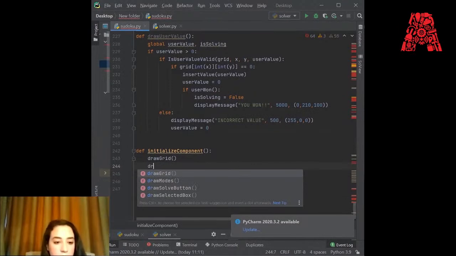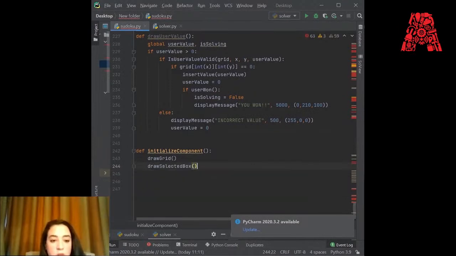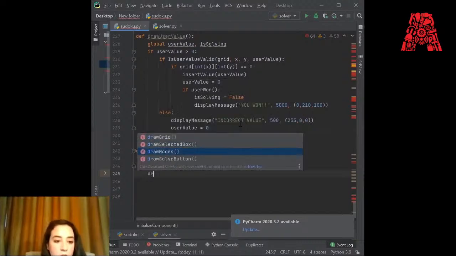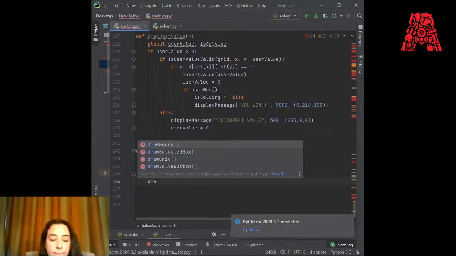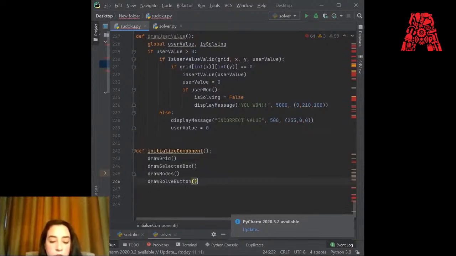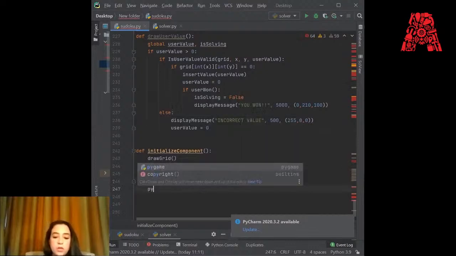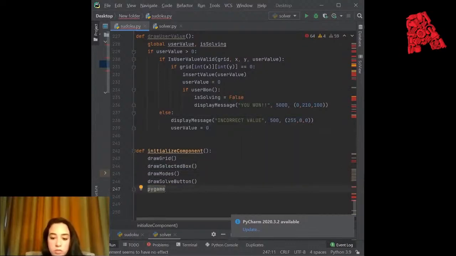And draw the selected box. And then we're gonna draw the modes, which means we're gonna print the values and all the text we wrote. And then click the solve button. Okay, and then we're just gonna update our screen.